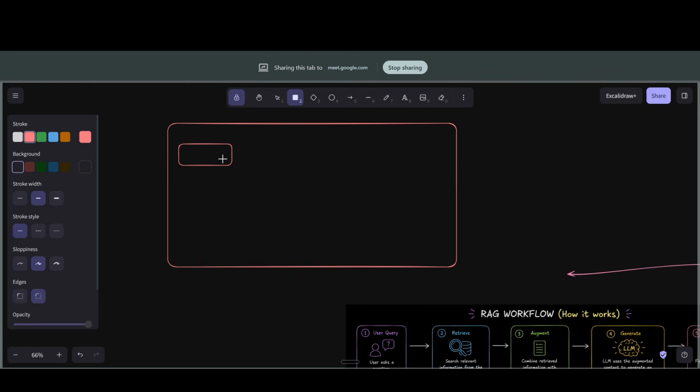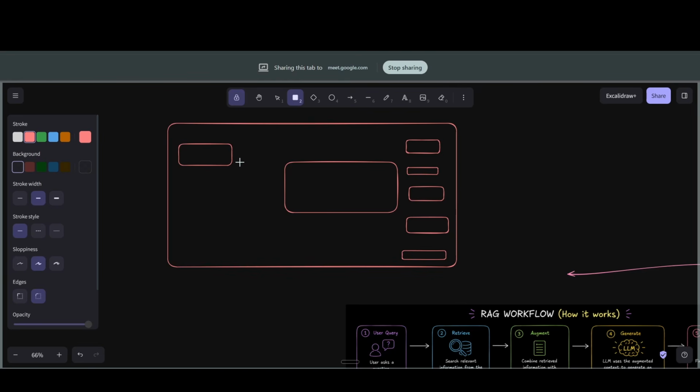This is the user and this is the company chatbot, and it has access to all the private documents of my company. These documents are stored in a vector database, but this is also an LLM, right? Because ChatGPT is an LLM.